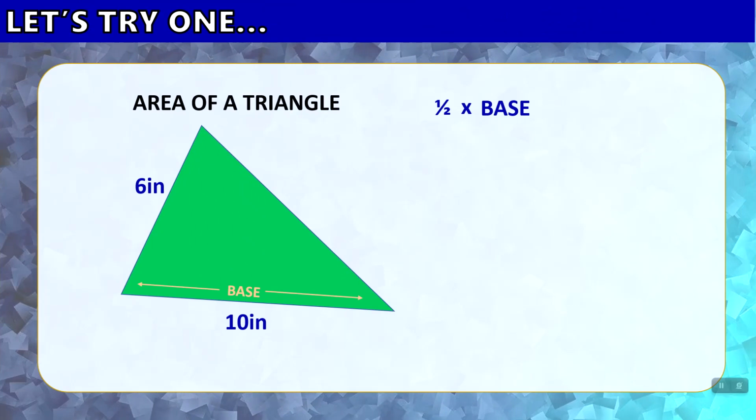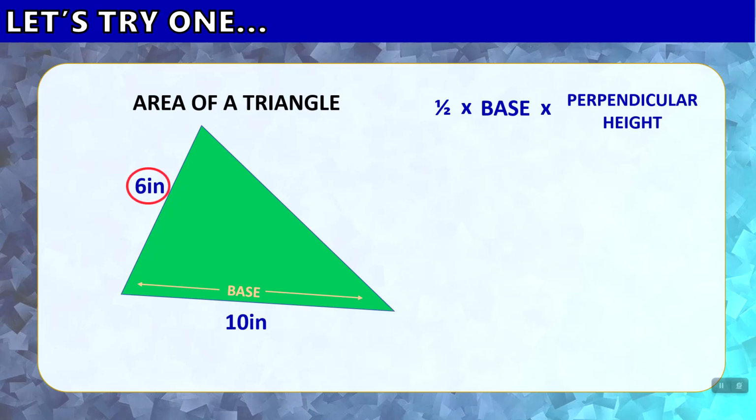And here's the base multiplied by the perpendicular height. The base is normally the part of the triangle you can tell that if you took it and tried to sit it down on a flat surface, it would sit on that surface. And it normally runs from left to right. The base will normally run perpendicular to the vertical height.